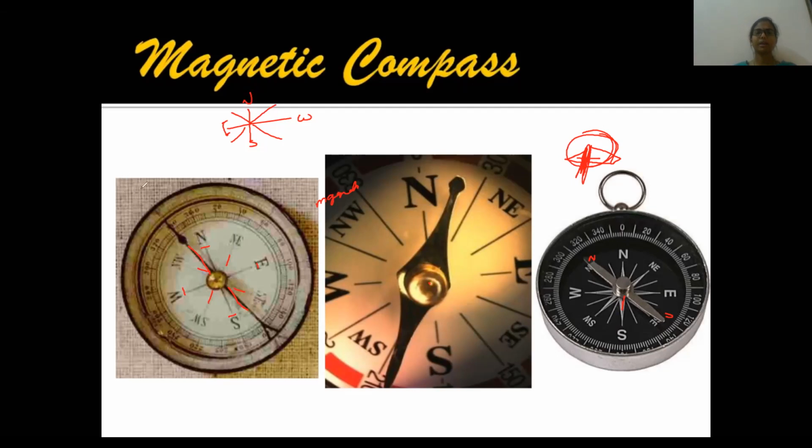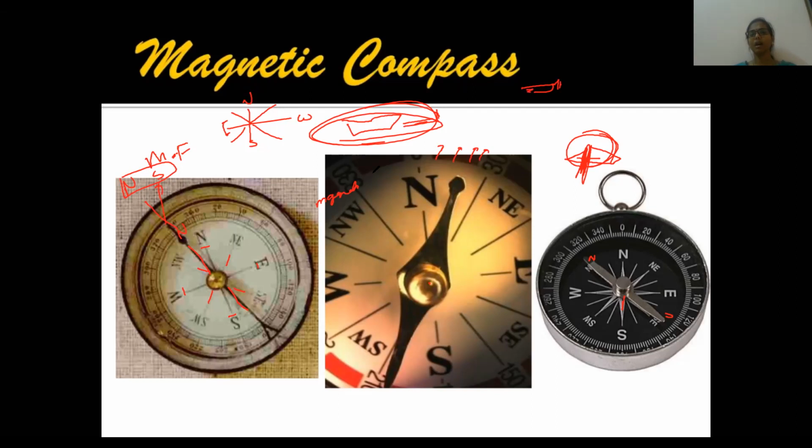So how will it rotate? Because if you place this in a magnetic field, suppose it's a north south bar magnet, and you bring it nearby, what happens is this north end will be attracted towards the south, so that it will show deflection. So based on that, the sailors and the navy people who are going in boats and ships, in the case of the big sea, they can see the entire thing is water. There are no kilometer stones for boats in the water or sea. Or if they are going in flights, they don't have any kilometer stones there. So how are they going to find the direction?